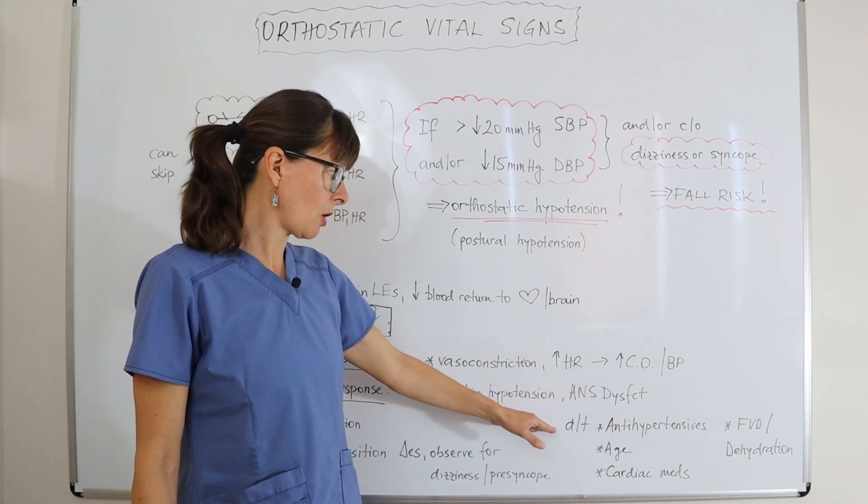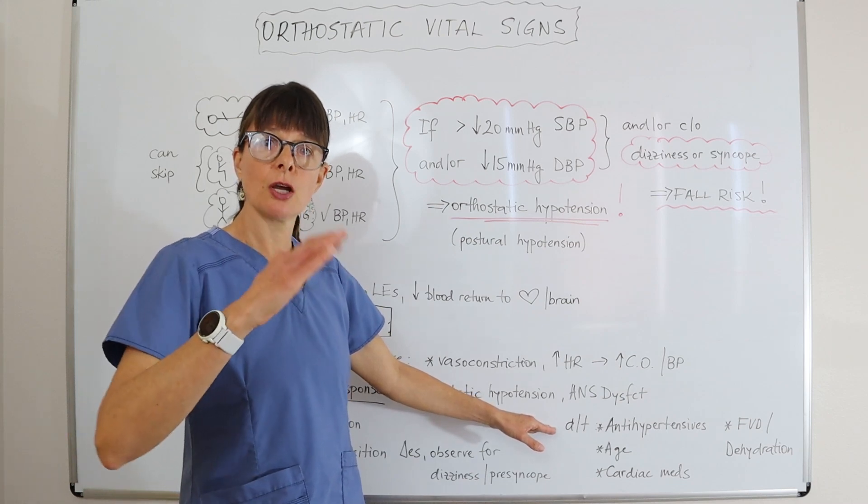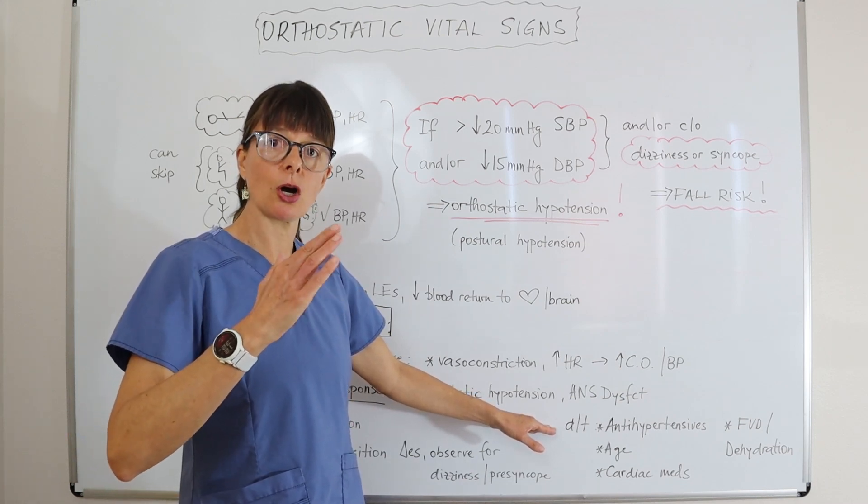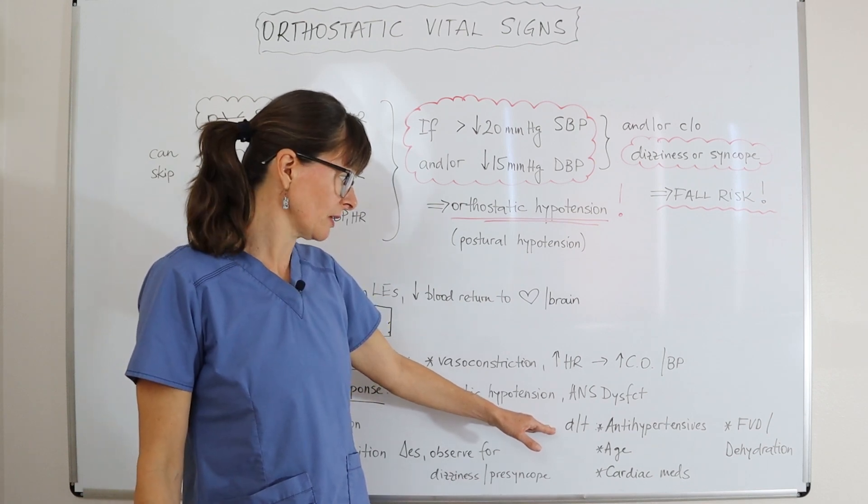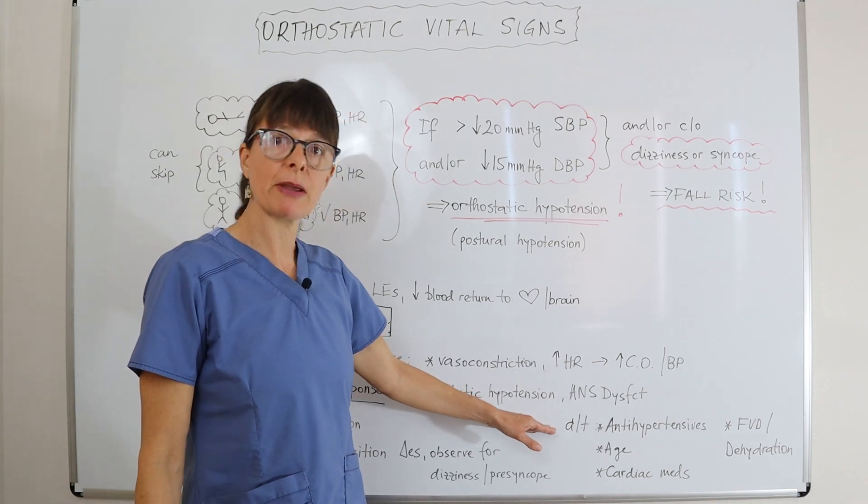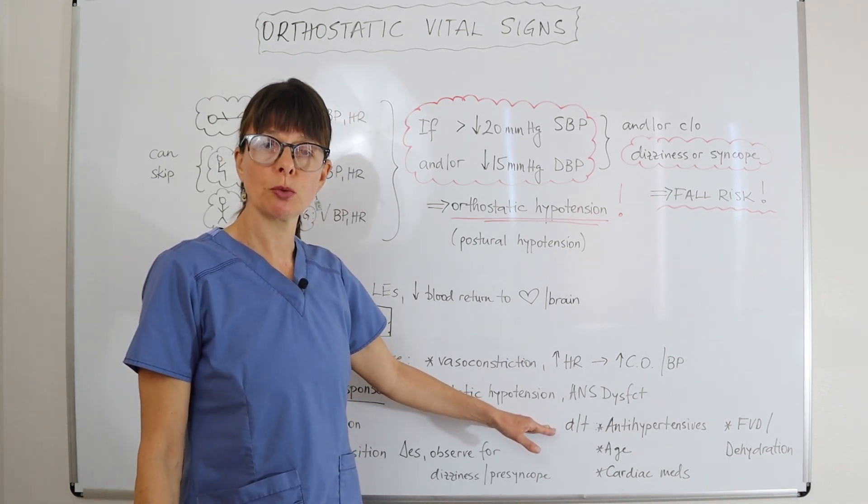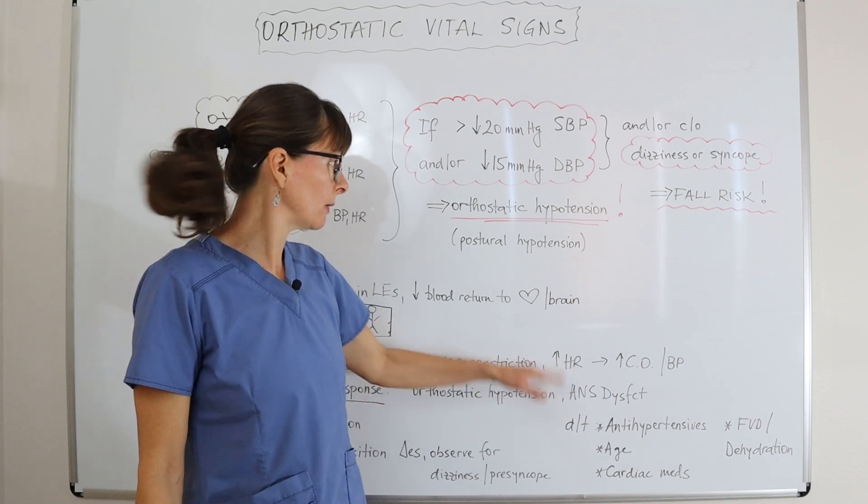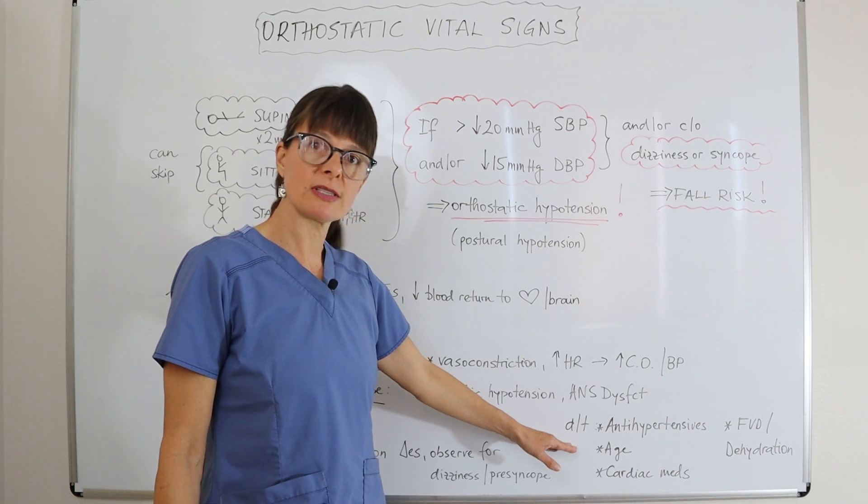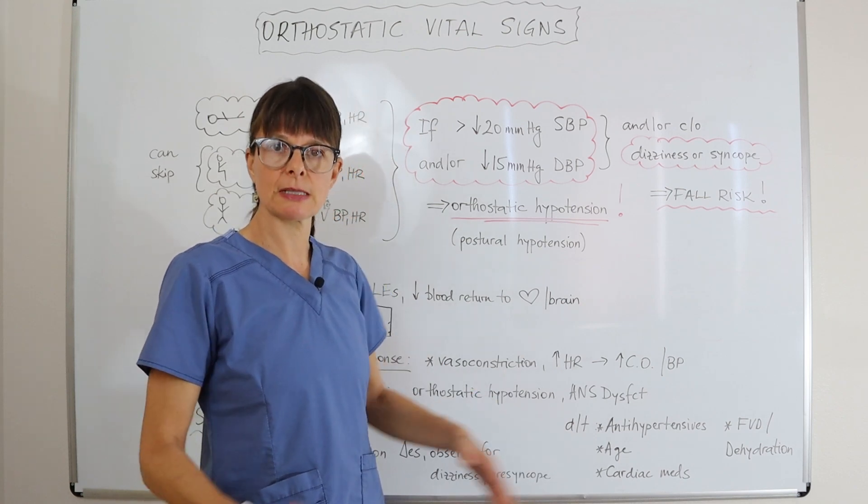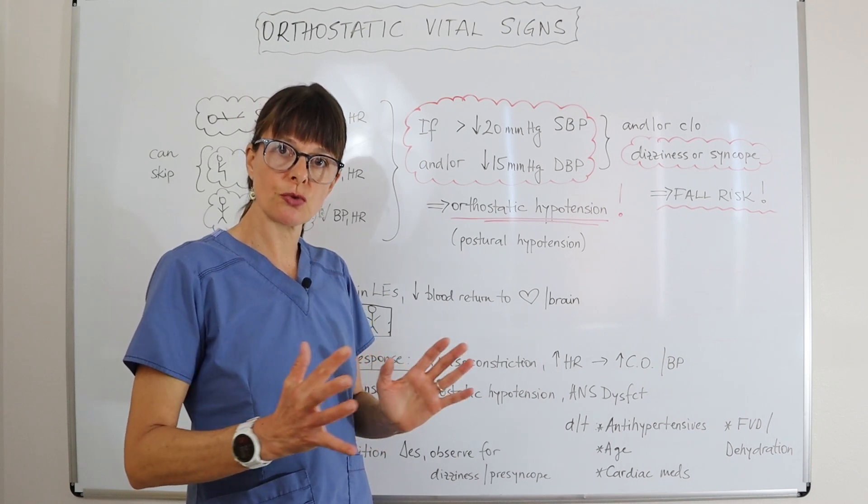Most likely the cause is antihypertensives, because the patient's receptors are regulated differently as an effect of the antihypertensives. Therefore, every patient on any kind of antihypertensive should be cautioned about this orthostatic hypotension. With increasing age, the autonomic nervous system is not functioning as appropriately, and the vessels cannot constrict and dilate as they do in our younger ages.